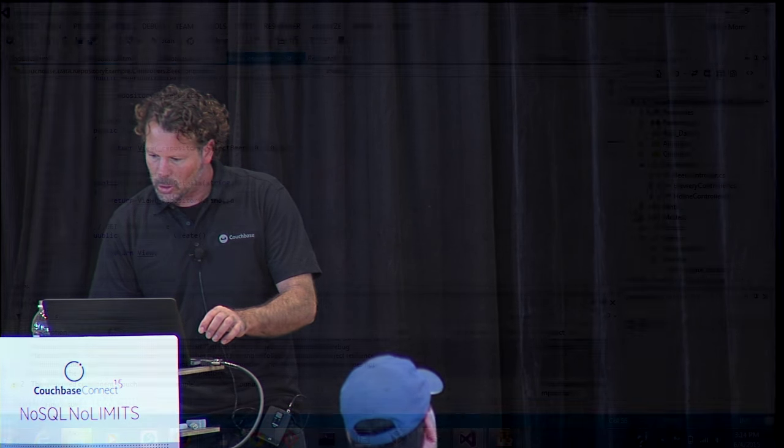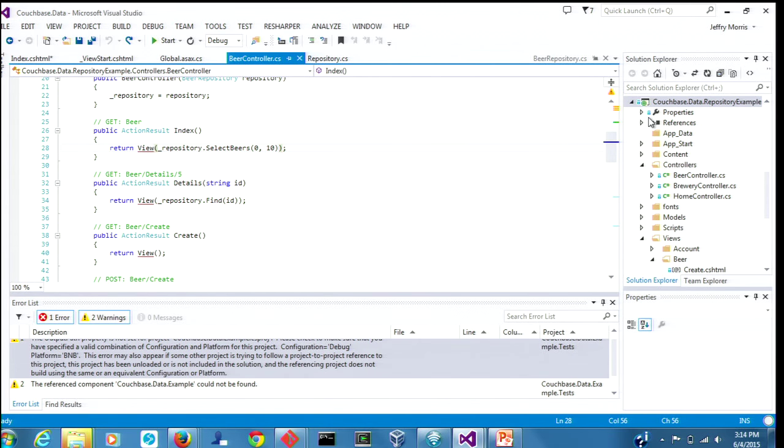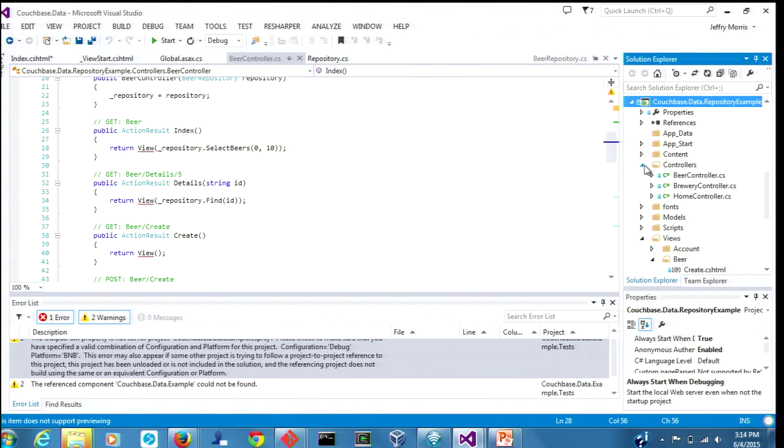I'm going to do a quick, less demo, more a walkthrough of the repository pattern that is up in GitHub. First, let me make this bigger.